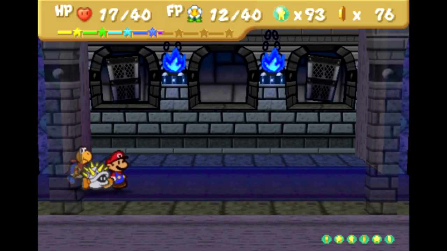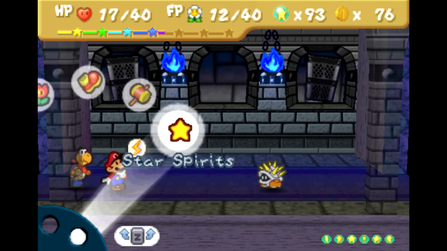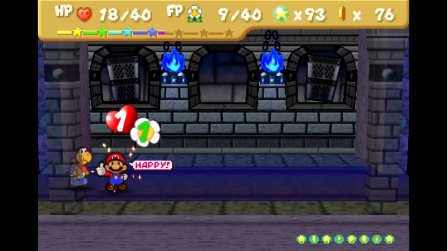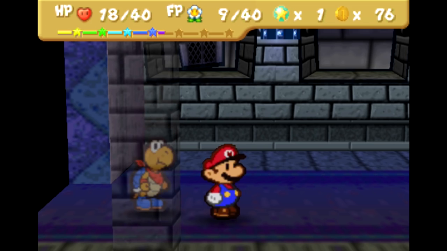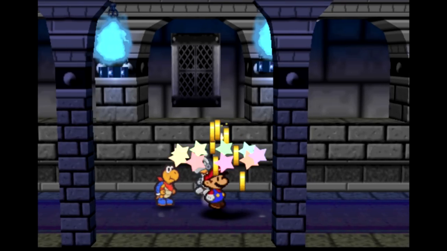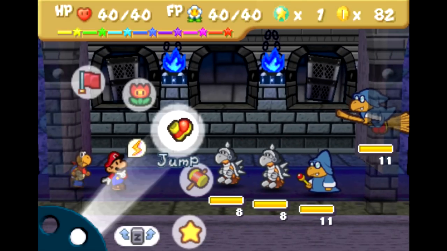I didn't realize he was gonna jump. It's fine though, because we definitely have enough points that after we defeat these guys, probably should put more effort into doing that, but it worked! Okay, we're fine. Look at that, 8 star points, which means we have leveled up. So yeah, let's go ahead and up our badge points. Might be our best bet. Don't you dare, I gotcha! Awesome, that doesn't happen too often and it does nothing.